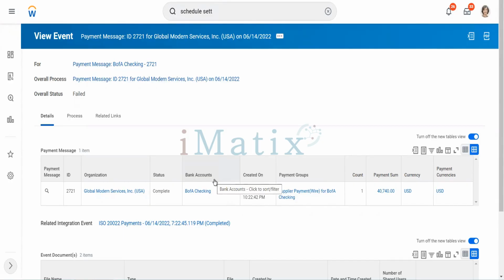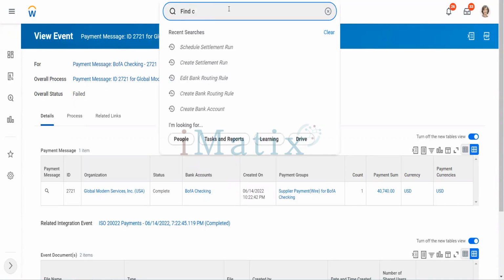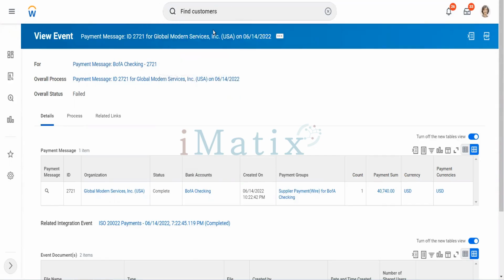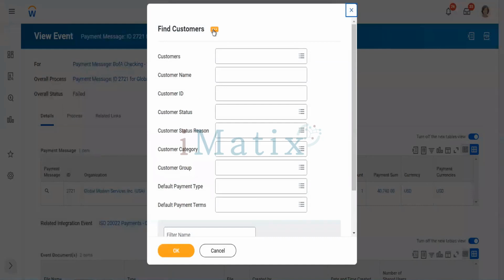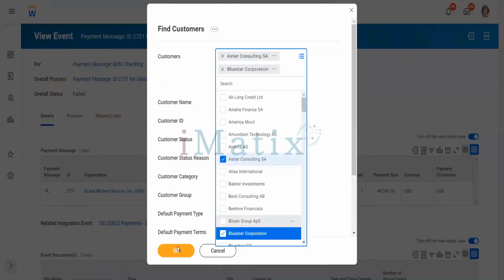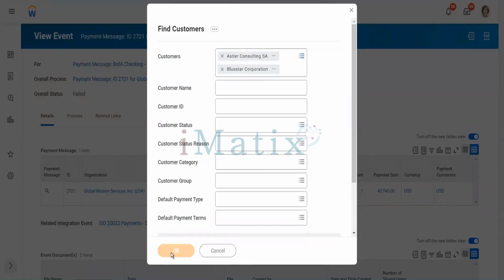One of the points of contact will log into the tenant. They will see their open invoices statement and will process the payments for us. First of all, we need to have a customer for that. Let's go to Find Customers. Let's find out some customers. STI Consulting or Boostar Population, I think they would definitely have a point of contact.